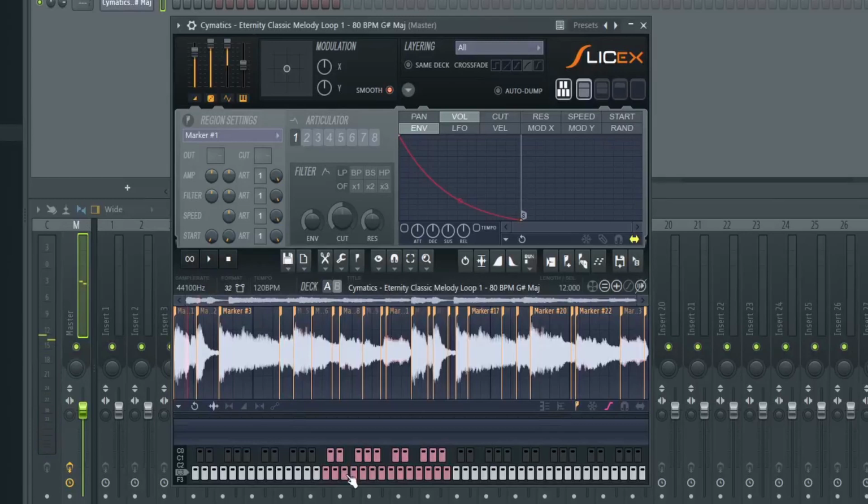That could be okay. Let's see what comes after it. I think I'm going to split that one up. Let's delete this. So that one is... I like that, but I want it to end a little earlier. So now I'm going to take this marker. I can hear that I want it to end right about here, I think. Yep, that's where I wanted it.